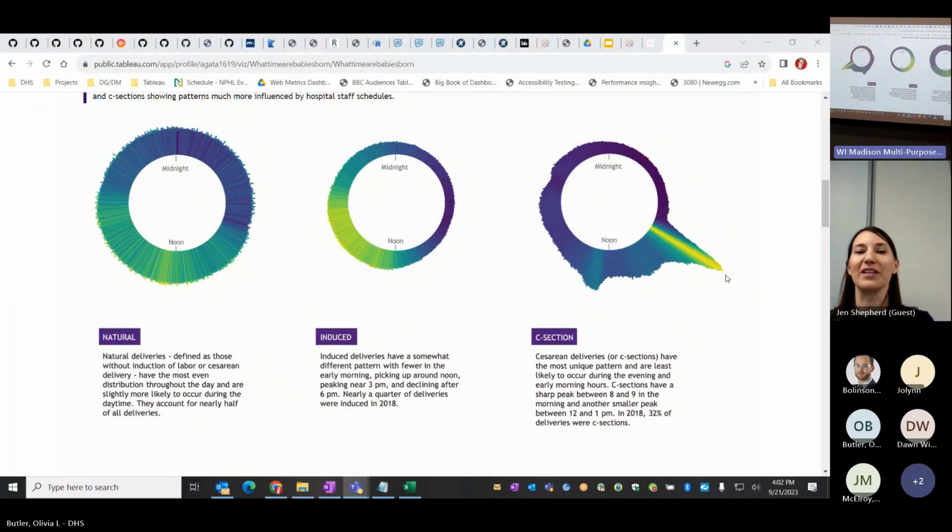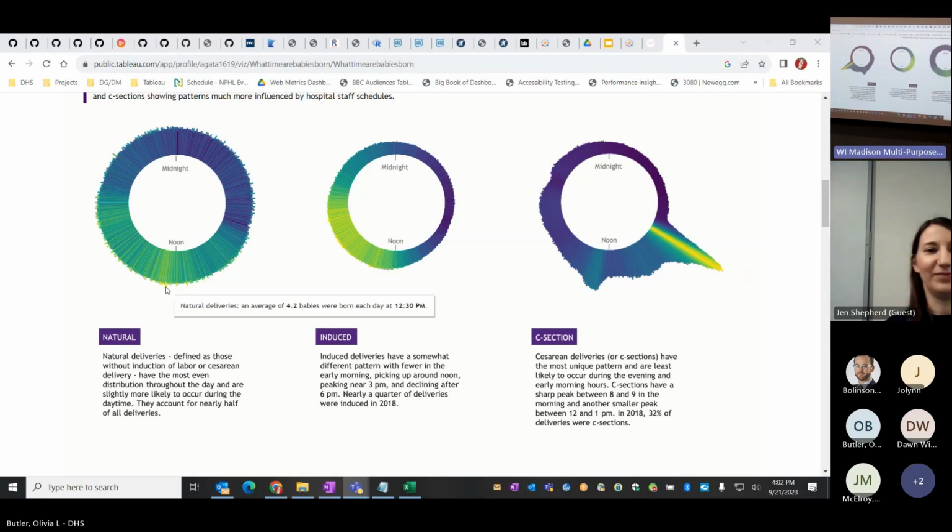I'm glad you were able to bring this up, because this is part of what really fascinated me about this. That was my first question, right? Well, does it matter the type of birth or not? And it absolutely does. No question. You don't need the precision of the value. You can tell just from looking at these 3 circles side by side, there's a tremendous amount of difference as to whether it's an induced birth, a natural birth, or a C-section.